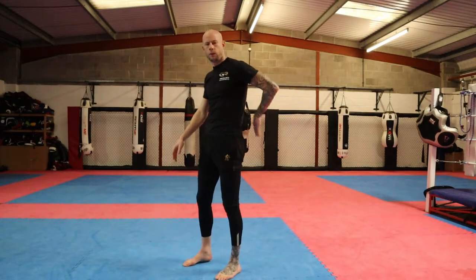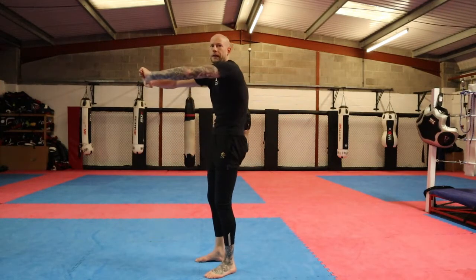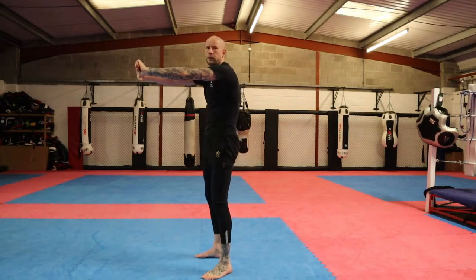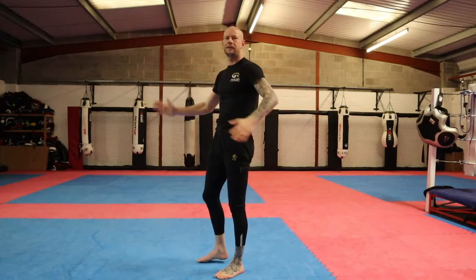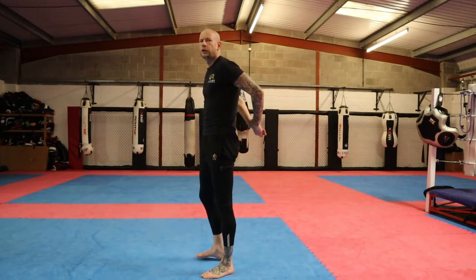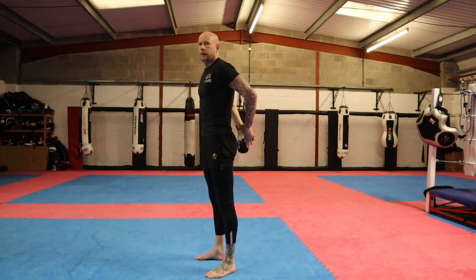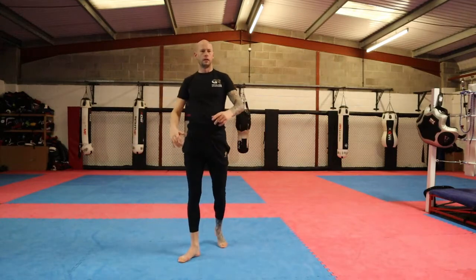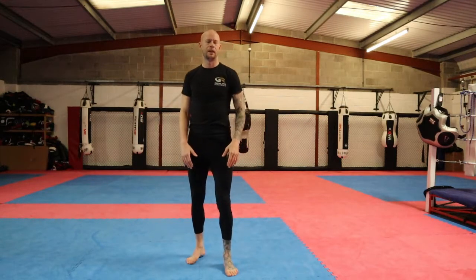Good, and then just stretch out your back. So hands out in front of you and arch your back, push away. 4, 3, 2, 1, then we'll work the chest, so hands up behind your back and push your chest away. Breathe, breathe, breathe. Of course, that's most of your upper body done. Obviously, we're just running through fairly fast. Let's go into your legs.